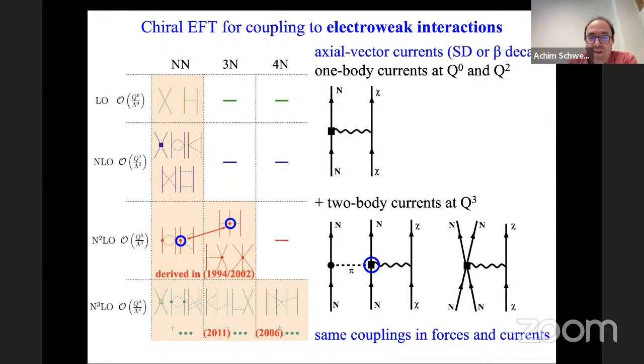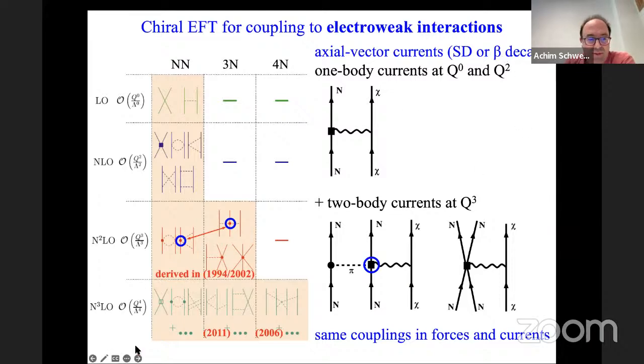Here, in particular for the axial vector currents, there are a lot of similarities to these other two- and three-body interactions circled in blue, because the pion is also axial vector in nature. Basically these couplings are determined from the chiral Lagrangians. But for this talk, this is maybe a smaller detail. Just keep in mind that in addition to single nucleon currents, WIMPs can also couple to two nucleons. And again, this has been tested not for WIMPs, but for beta decays.